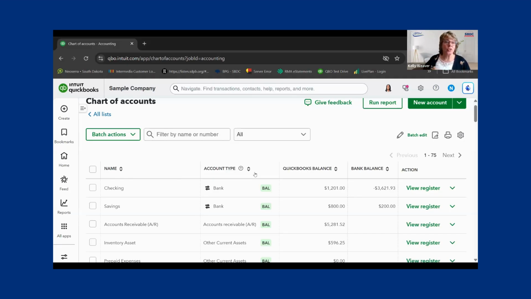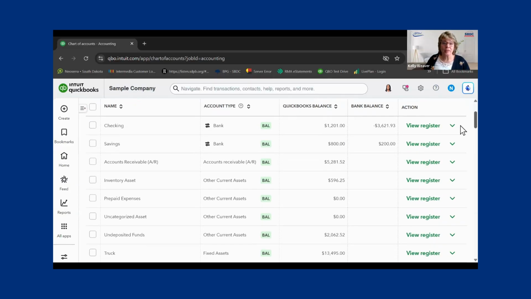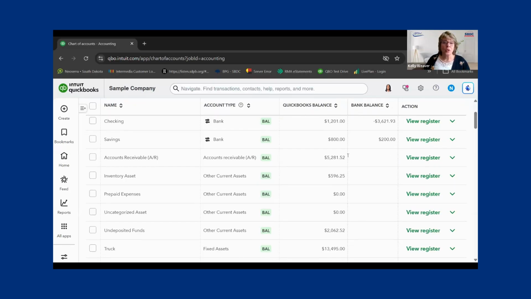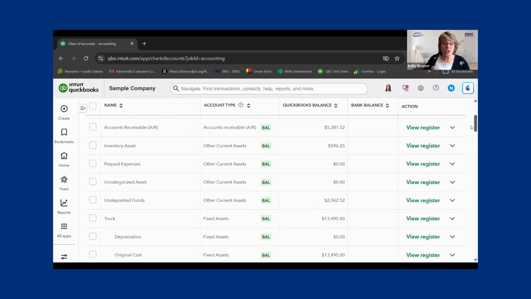And then next with your profit and loss statement accounts, which are income, cost of goods sold, expenses. And within the asset class, for instance, there are various types of accounts that are assets. We have bank accounts, we have accounts receivable, we have other assets, including other current assets, including inventory, undeposited funds.